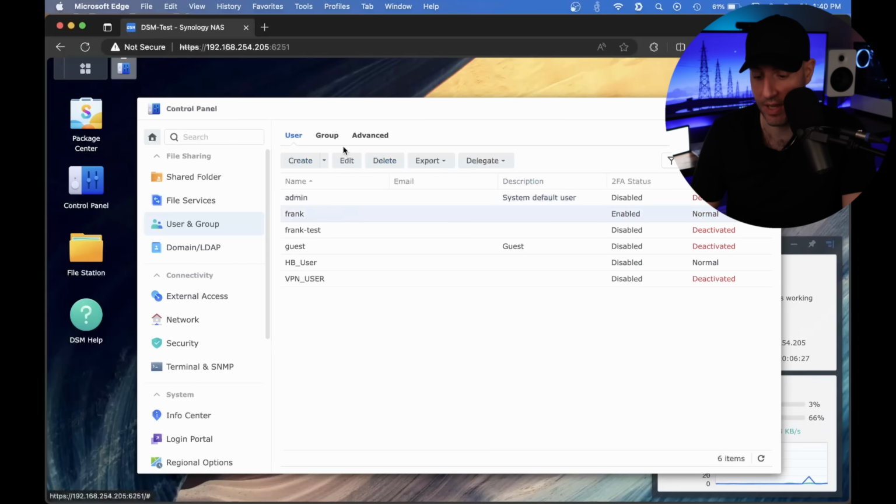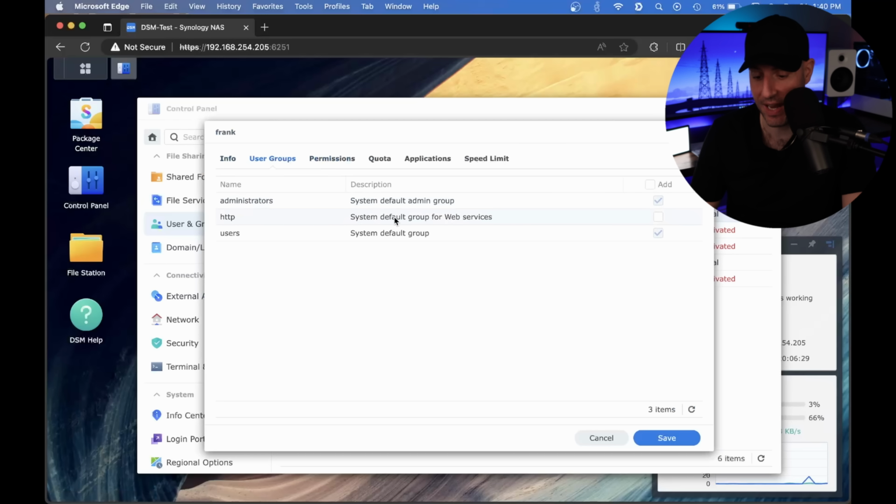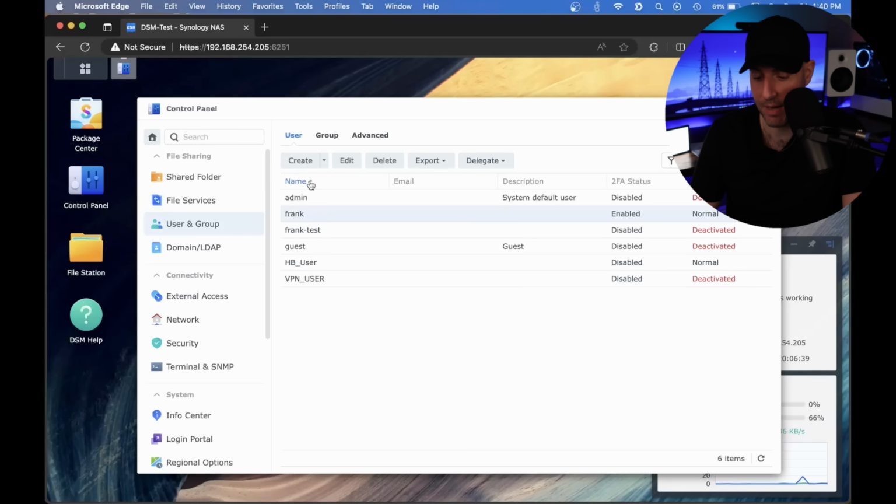Obviously, you want to ensure that you have a user account that is part of the administrators group. So you'll have to go through and create a user that has admin permission if you do not have that set up. But your goal is to ensure that the admin account is disabled because in a worst case scenario, the first user account that everybody's going to try and sign in with is admin.